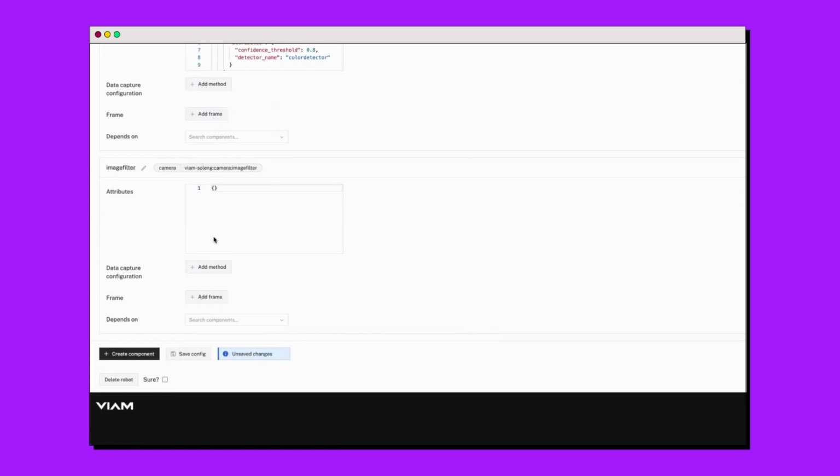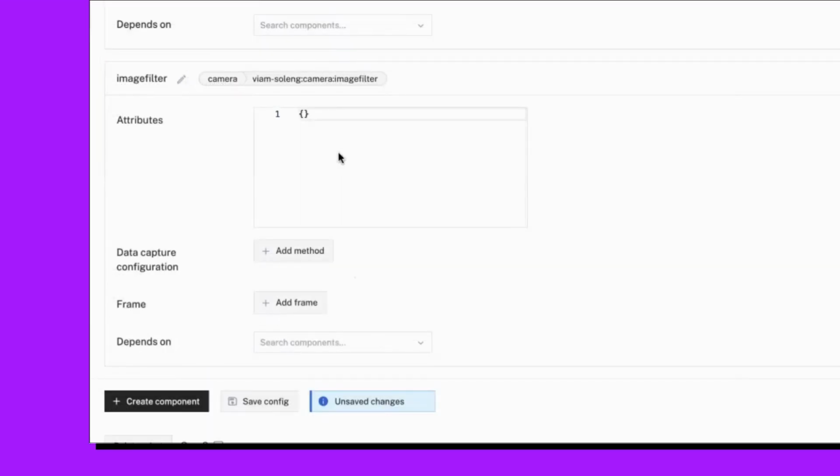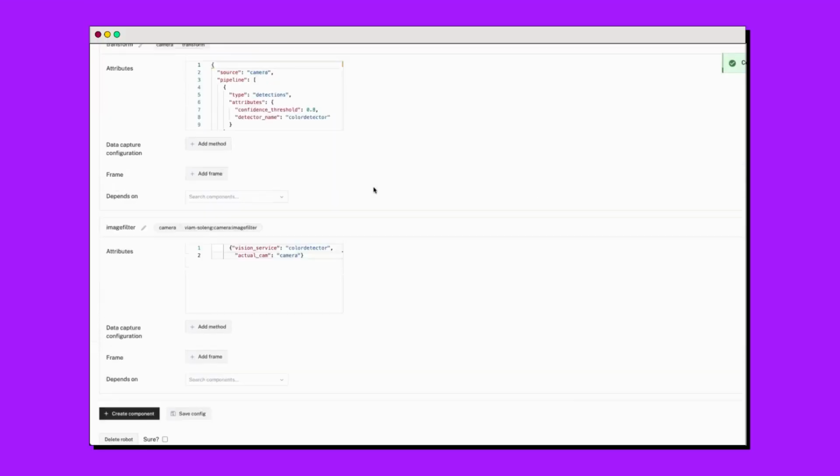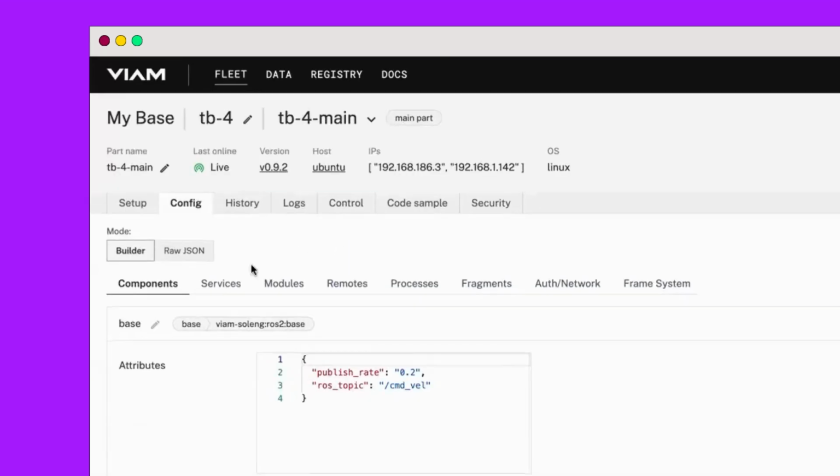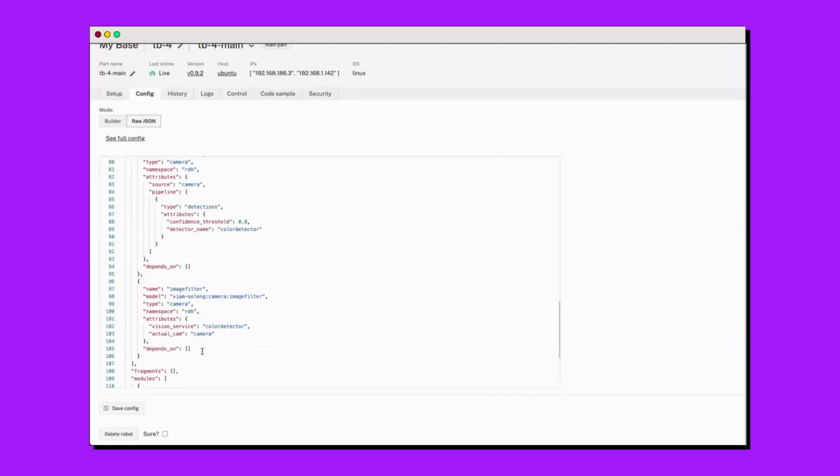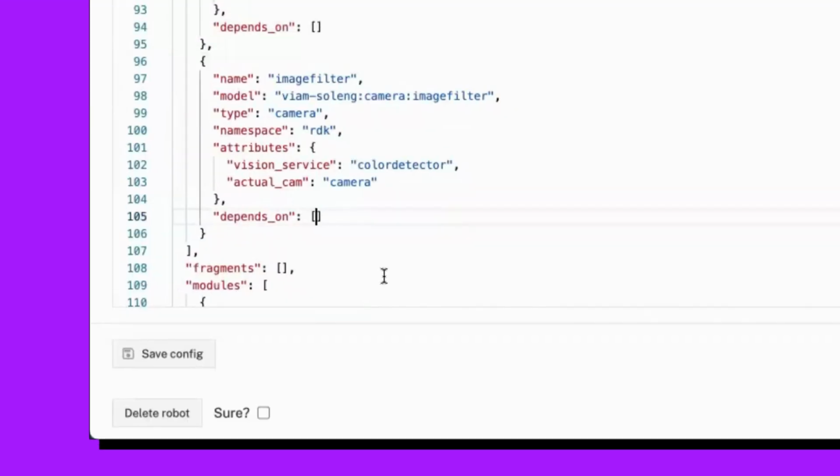Going down to the image filter, and then I have to add a little bit of configuration to my image filter as well. Can then save it. And I have to do one little thing. We have to go to the image filter, and I have to add my camera here as a dependency, and I have to add my color detector as a dependency as well.